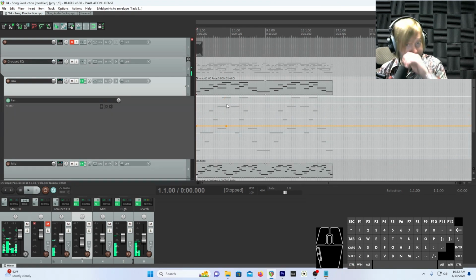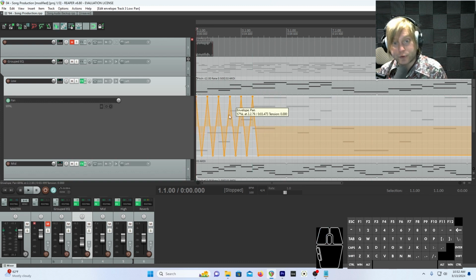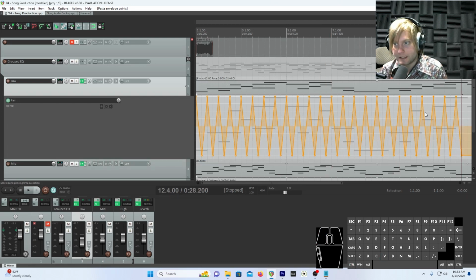But what if I wanted an envelope that is going back and forth at a constant rate? I could hand draw it by adding a bunch of points at every point in this grid. And then I can select every other point, drag these down, and then drag these up. And we've sort of got these triangles now. And if I select one of these and hit Control or Command A to select all of them, copy it, and then paste that envelope in to have it repeat over and over again.